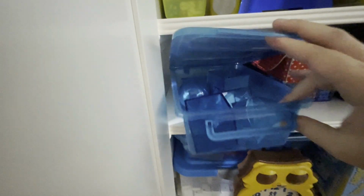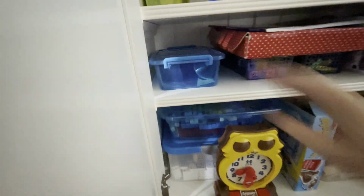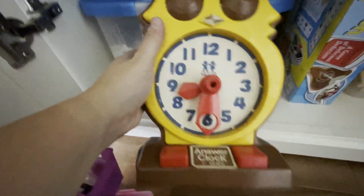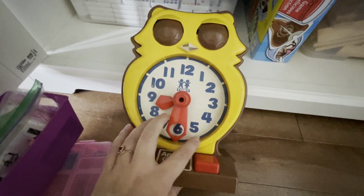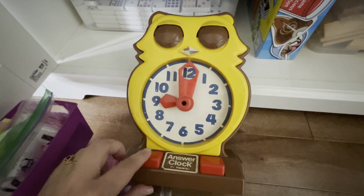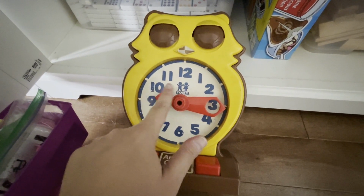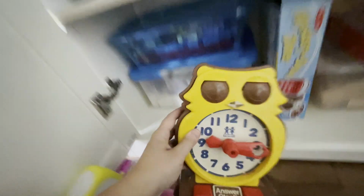These are geometric shapes, but I'm certain I got these at a thrift store. This is a little clock my brother had when he was little, but it's so cool. Does anybody else have this clock? It says it's 8:30, see? You can turn it around, or actually this thing goes 5 minutes by 5 minutes. And then your kid can guess, what time is it? 9:15. Let's see if you're right. Yep, 9:15. This is such a classic. I won't let my mom get rid of it.